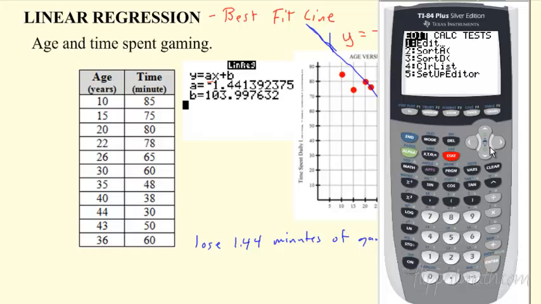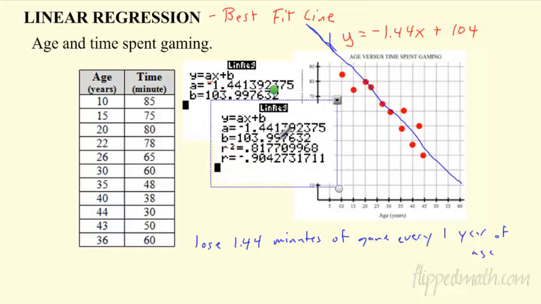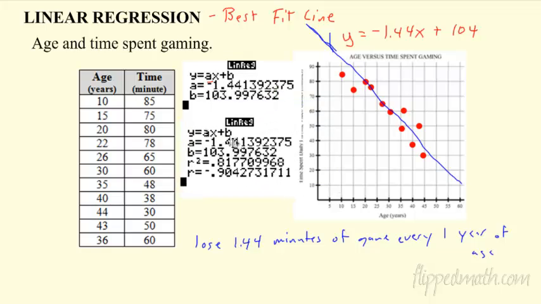Let's run that again one more time. Linear regression, slide over calculate, number 4. And now what happens is I'm going to calculate it. And this time when I calculate it, oh, check out this screen. Can you see the difference here? Now I'm good to go. Excellent. So what happens here, we get a couple different things. It gives you the R values, this very last one right here. So my R value is going to be a negative 0.9, rounded to the 100th place.